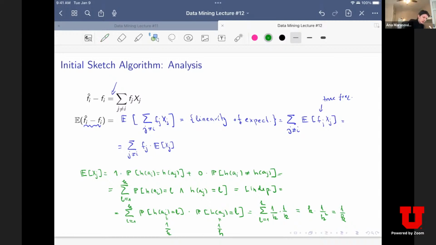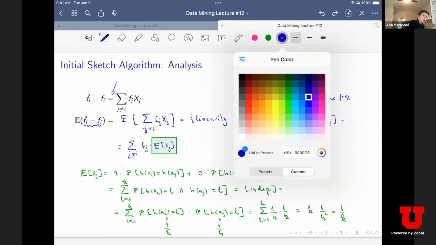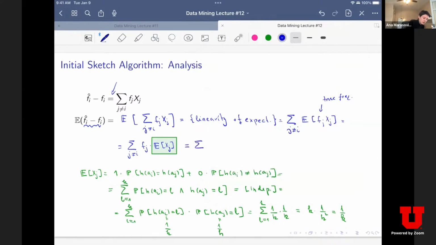All right, so now we have seen what this expectation is, and we can write it down in our formula. I have chosen different colors now. We have a sum over j that are not i, of F_j times 1 over k. And now this is going to be smaller than if we just take the sum over all j's. So now we even include i. This is going to be the case because our frequencies are non-negative. So if you just add one more frequency, of course, you are going to get a larger number.